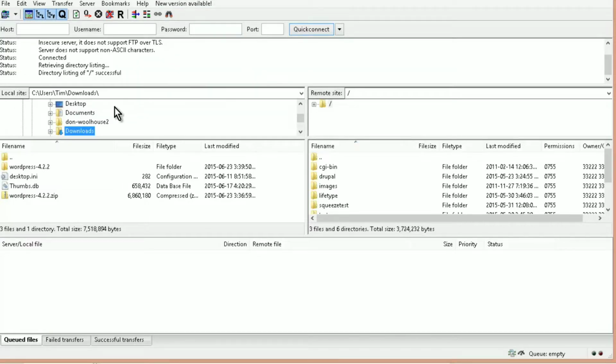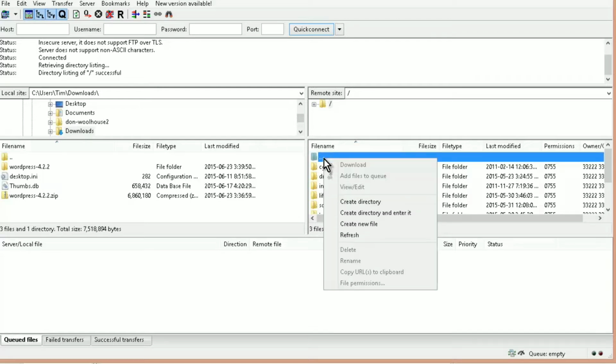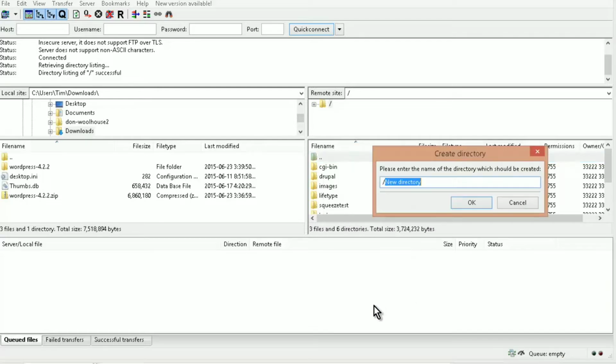Okay, so here I am with my server on this side. Now, if I upload right into the directory that is visible to the web, my site will display when I type in my domain name. I can also create a folder. So if I right click here and create directory, and then I put my site within there, I would have to type in my domain name / and this folder name.